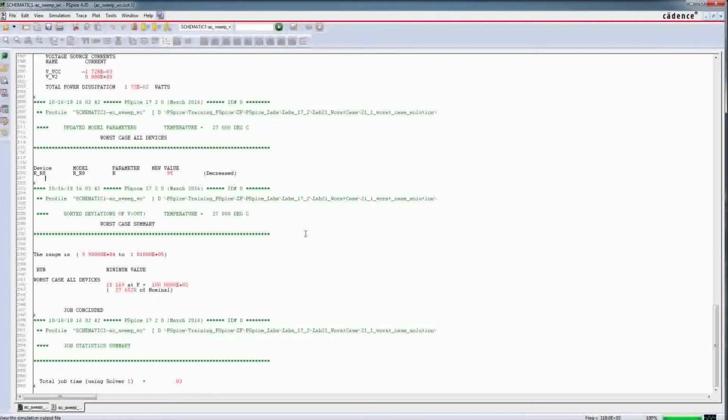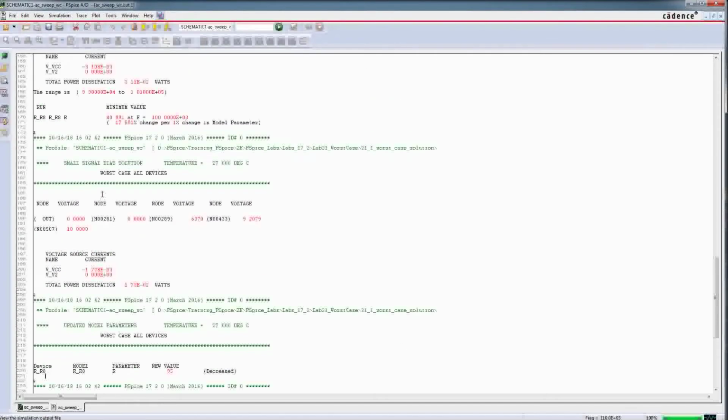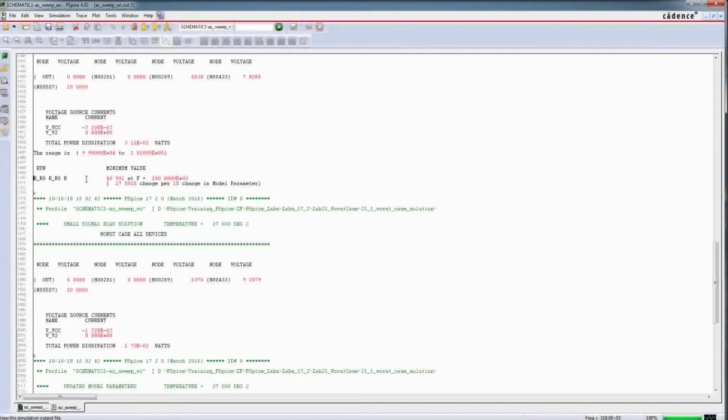That's why 0.95, and you can see also here the sensitivity. So the sensitivity of this component is that the output voltage is changing to the minimal value, sorry, 70% per 1% of change in the model parameter, so in the value of R8.